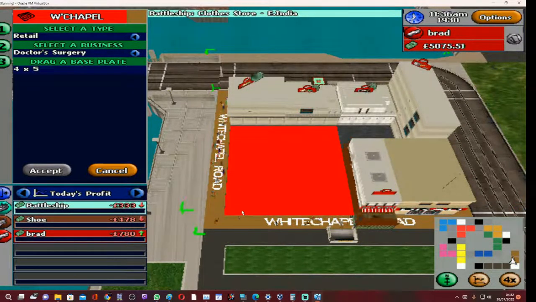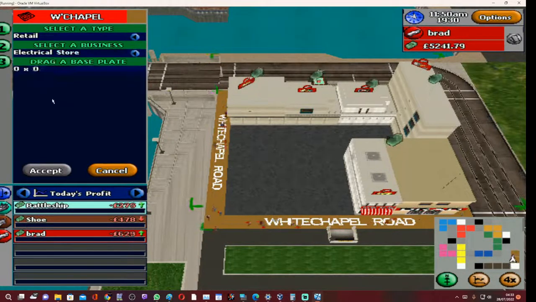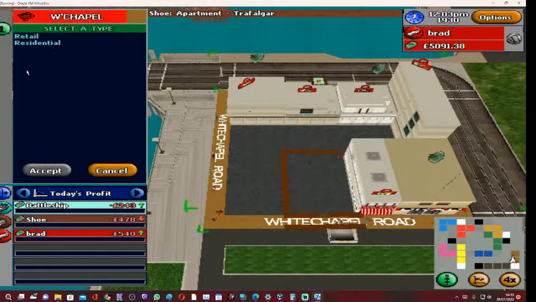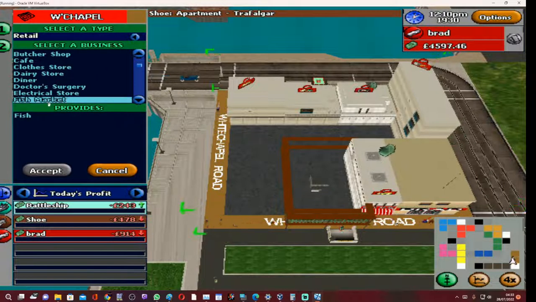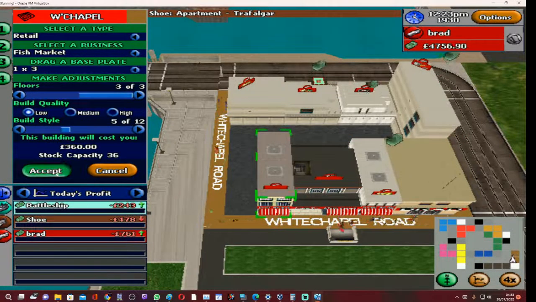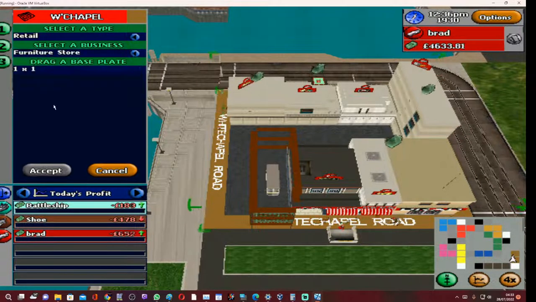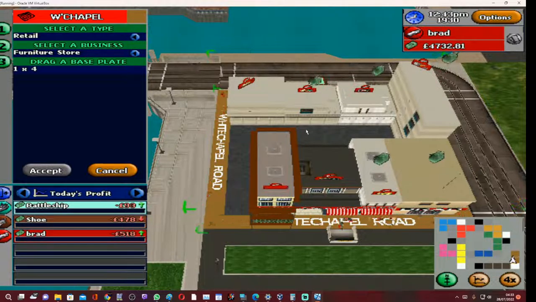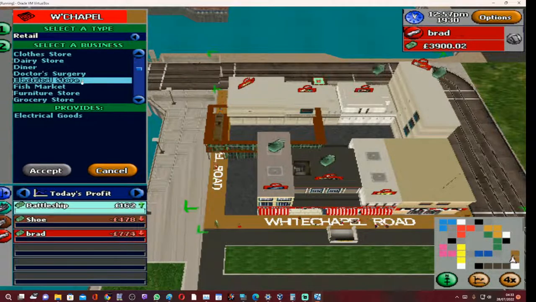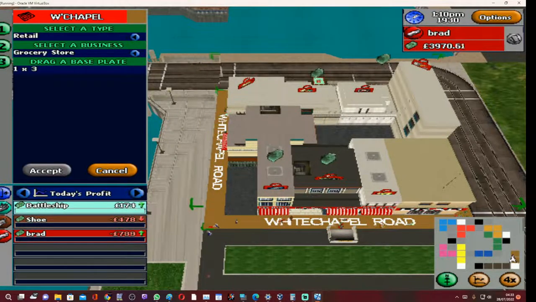Doctor's surgery. Can't afford that. Electrical store. Fish market. Furniture store. Grocery store. Can't fit that there, so we'll do that in the next step.